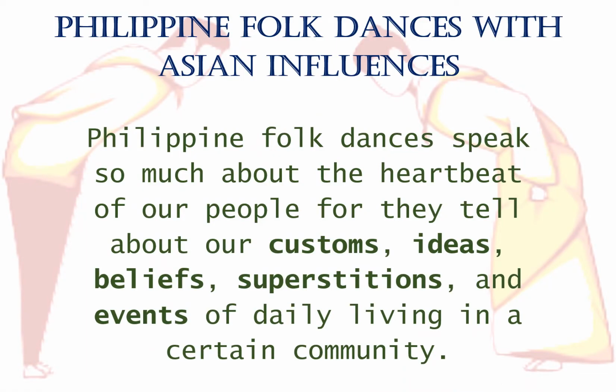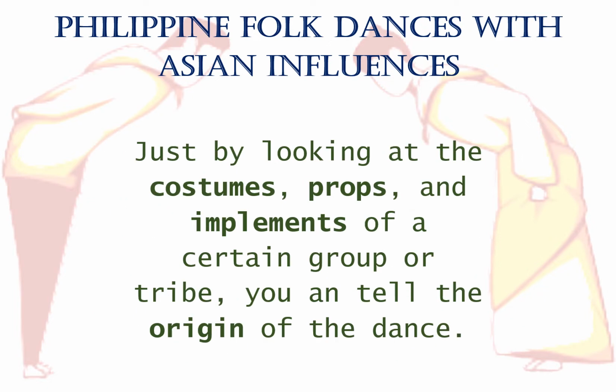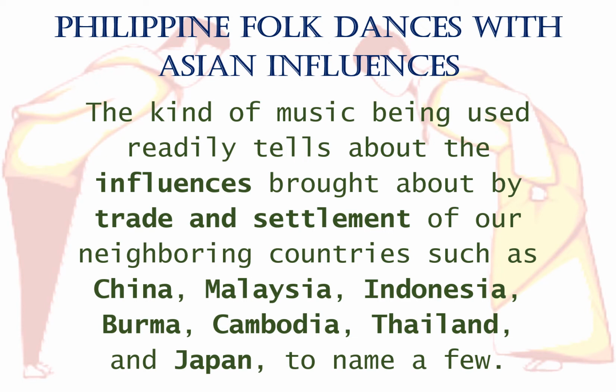Our folk dances tell us about our customs, ideas, beliefs, superstitions, and events that were happening during the time of our ancestors. These dances are patterned to things that they do every day and the beliefs that surround their actions. Costumes, props, and accessories tell us what tribe it came from and the origin of the dances. Also, the music they use tells about who influenced these dances.